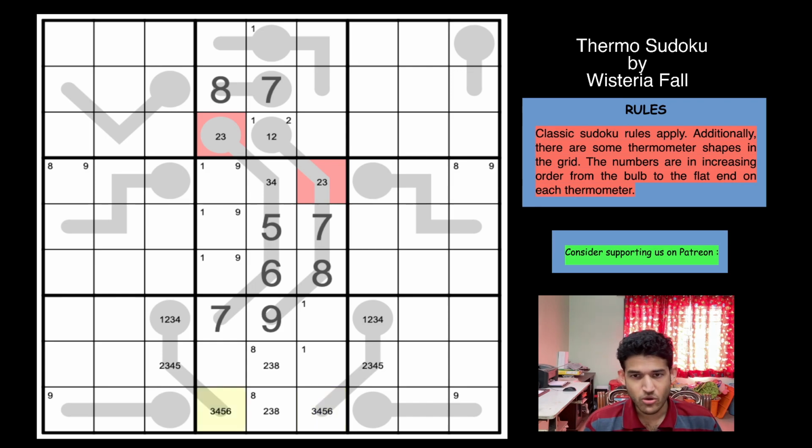All right. Now it's important to deduce. So I was thinking along the lines that if I can restrict 9 to these 2 cells, then I get an X-wing here. So I was thinking, can this cell be not a 9? But it wasn't easy to deduce that. So I thought the opposite way. Can these 2 cells be a 9? And I saw that they cannot be a 9. Why? Because if these 2 cells are 9, imagine, let's remove the 9 from here.